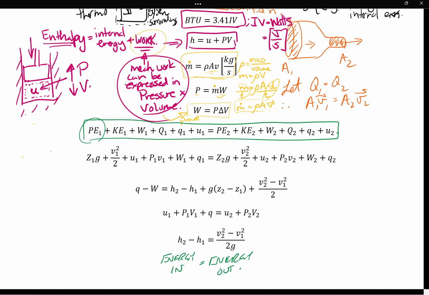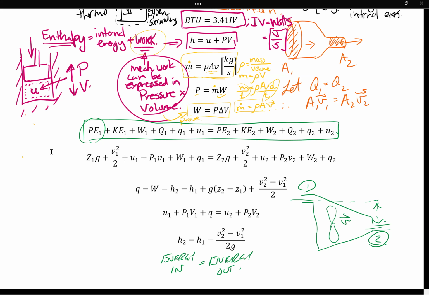The potential energy term, let's say something like a turbine, for example. A turbine has an inlet, then it goes through the turbine, and then there's going to be an outlet down here. So in is 1, out is 2. Well, there's a difference in height, therefore this elevation difference is going to give us a change in potential energy. There is a difference in velocity going across these turbine blades. Therefore, there's going to be a kinetic energy term.